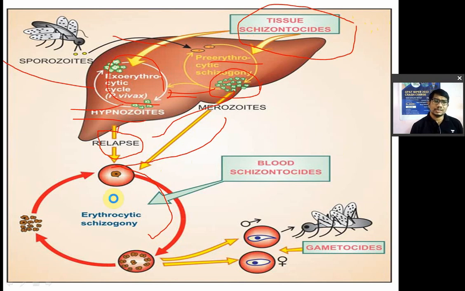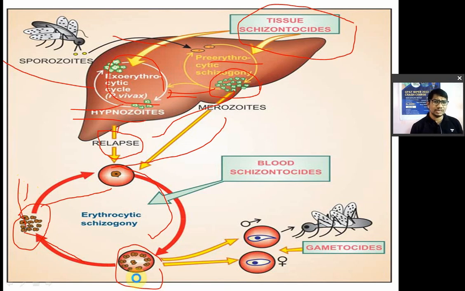Now when these merozoites invade your RBC, they will multiply in the RBC, and they will be released by bursting or breaking the RBC. This release causes the fever, chills, and rigors, because it is related to the release of a few chemicals also. This cycle continues, so every 4 hours there is a burst of release of these merozoites into the circulation that causes the rigors, chills, fever, and other symptoms of malaria.